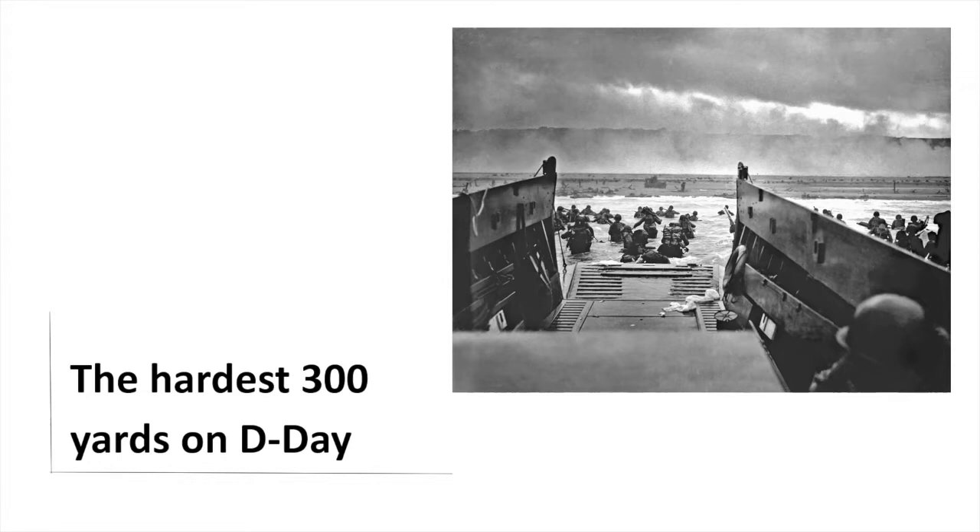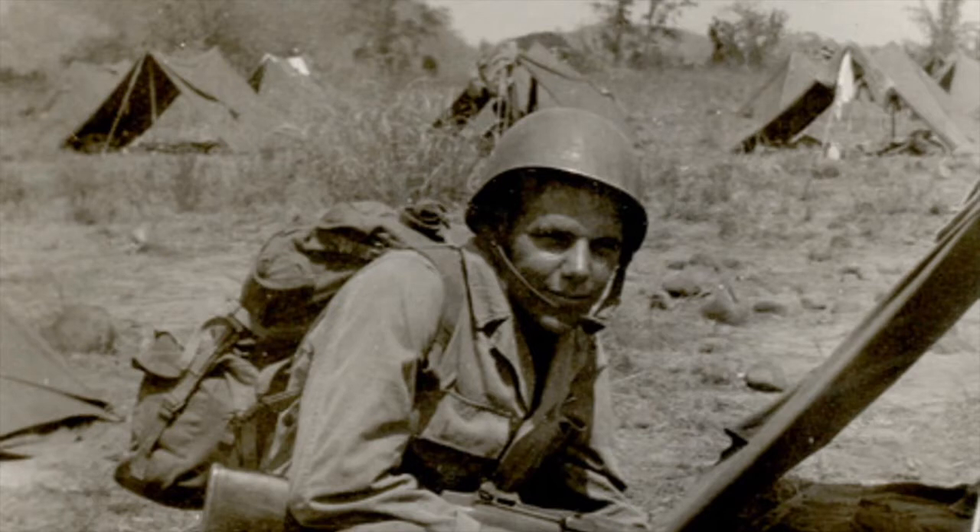The Axis forces would seek to push the Allied armies back into the sea. Assaulting beaches is particularly complicated as it is also affected by the sea state, tides, sandbanks of the approaches, and the physical makeup of the beach itself. Add to this the strength and number of fixed defences of the enemy, then a beach assault has the potential for disaster for the attacking force. Even with all the advances of military technology and the manufacturing resources of the Allies, direct assault still required ordinary soldiers and men to cross the open ground, to engage the enemy, to take the ground and eventually hold it. Technology can help, but it fell to the infantry to do the hard miles.